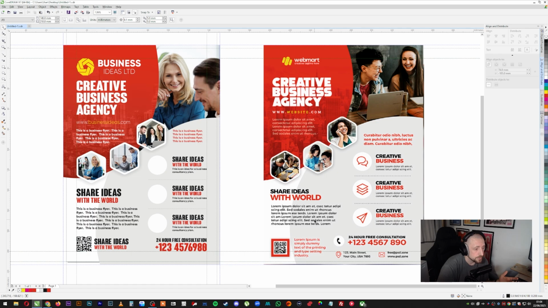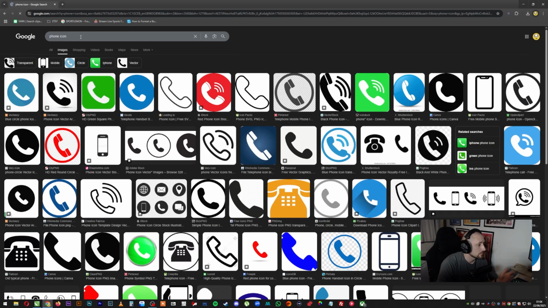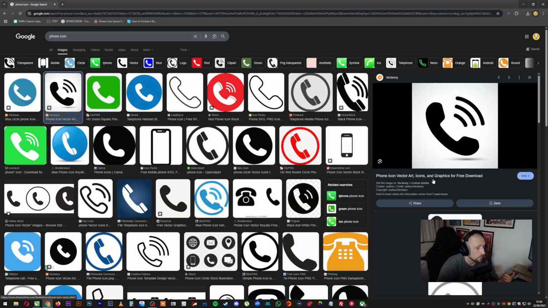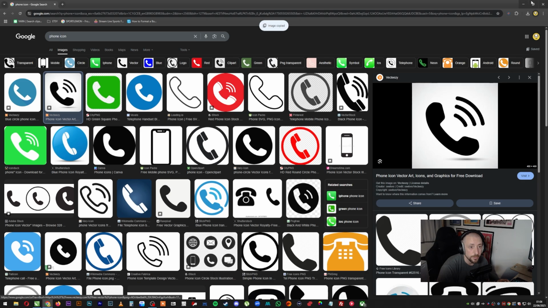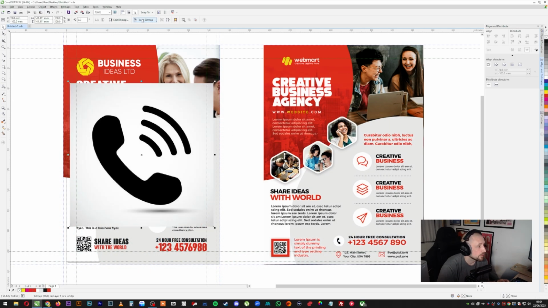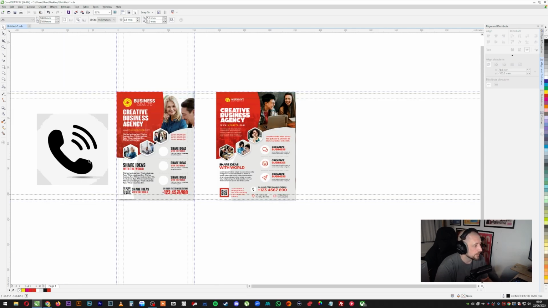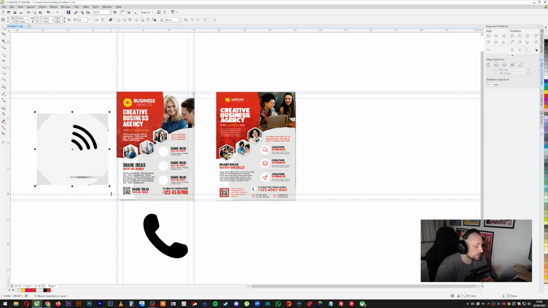So to do this, we're going to want some icons. So we open this and I'm going to just go phone icon. And I'm just going to grab any one. This will do. Right click, copy image, paste it into Corel, and then we're just going to click it and go trace bitmap, quick trace. It'll bring it up like that. Delete the original, right click, ungroup. The only bit I want is this, so we can delete everything else.